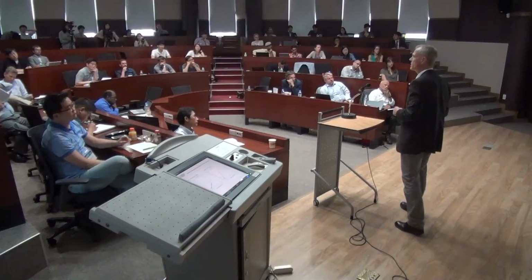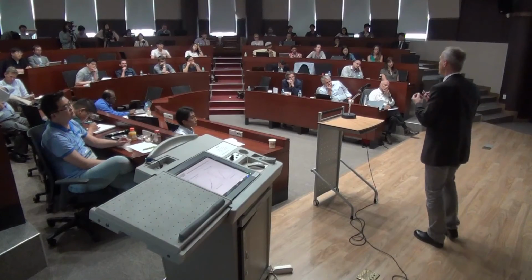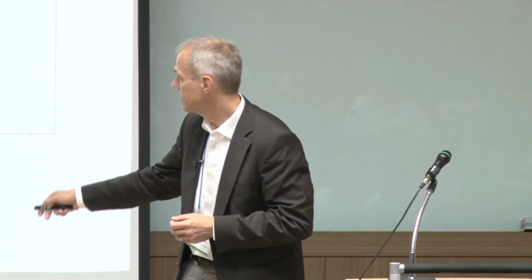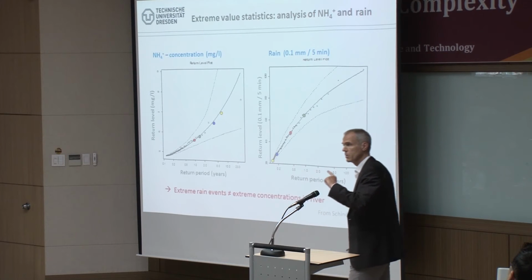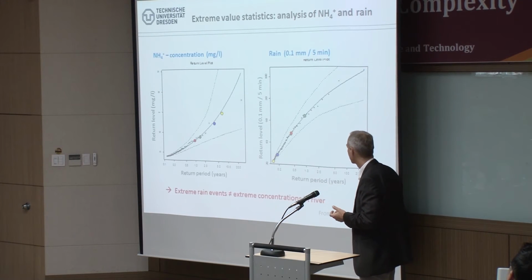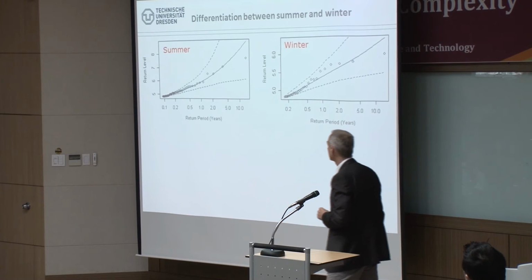We can use this approach to give an overall assessment of a system. So if you take different systems development options, you can load them with a 10 years rain series, and what you get is not a few dots here and there, and it's difficult to compare because it's a multi-criteria decision. What you get is actually this line that can be directly compared to the other option. That was the intention of this approach. So the extreme rain events are not responsible for the extreme concentrations in the receiving water.